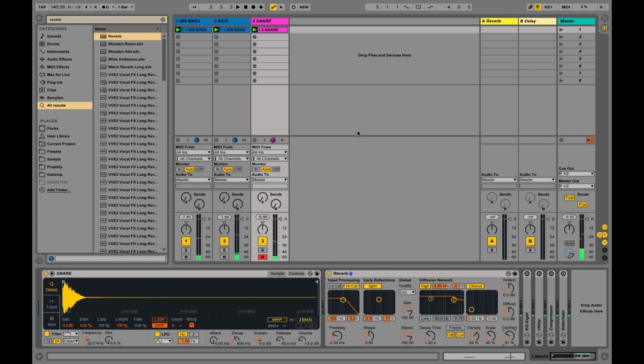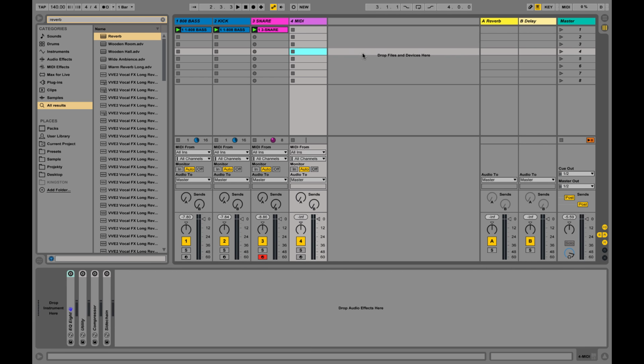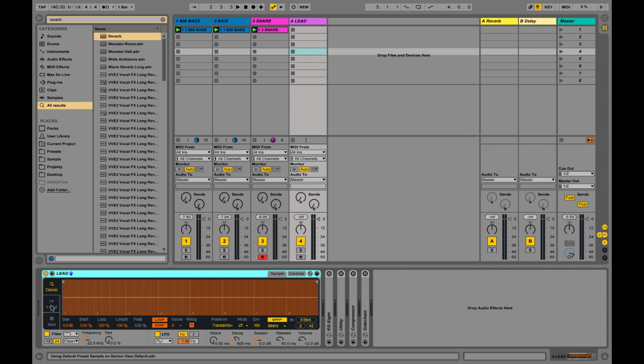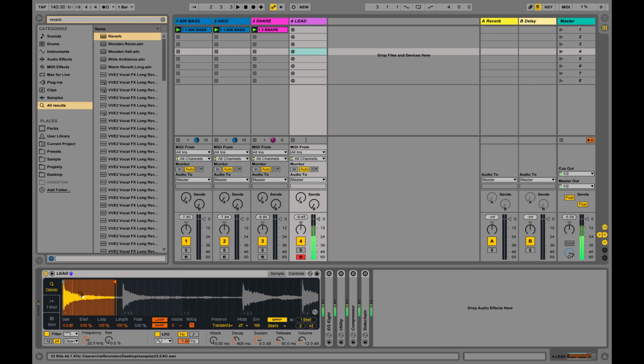I think that's fine. So the next thing we'll do is we will make a lead sound. Again, right clicking and making a new MIDI track, going into the folder and selecting the lead sound, dragging it onto the new channel in here. Alright, pressing the AM button and just adjusting the grid onto the first sample. Turning up the loop button and we'll just play around.